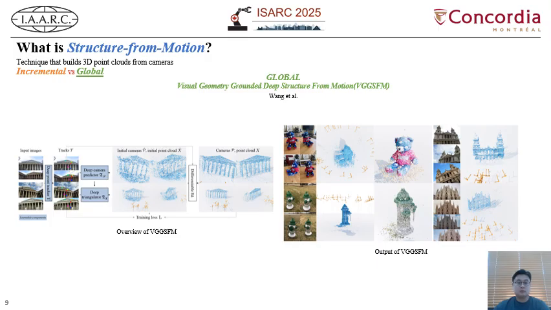Now let's look at global SFM, which estimates all camera poses in a single batch using rotation and translation averaging. This avoids the drift that may occur in incremental SFM and ensures more consistent global results. VGGSfM takes this a step further by replacing all components with deep learning modules. It includes a keypoint tracker, a pose estimator and triangulator, and a bundle adjustment network. All modules are trained jointly with supervision, allowing for fast and robust reconstruction.